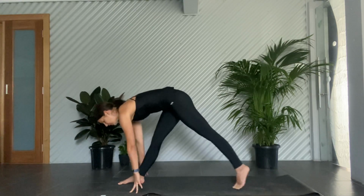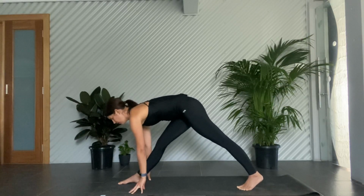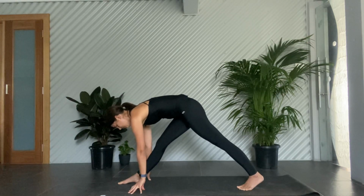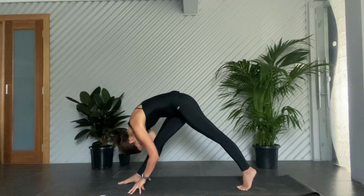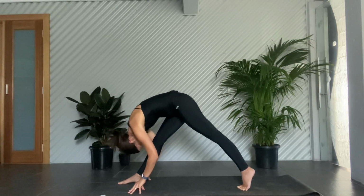If you need to, gently hop the left foot in slightly. And then from here, just keeping the spine long, draw the right hip back and the front of the left hip forward. Keep gazing down toward the front foot, no strain through the neck. And if you want to go a little deeper, start to bend your elbows and let the head hang down. Keep lifting that back heel. Come up onto the ball of the back foot to give you a little bit more height. Take one more breath here.